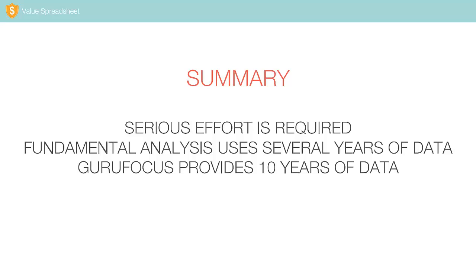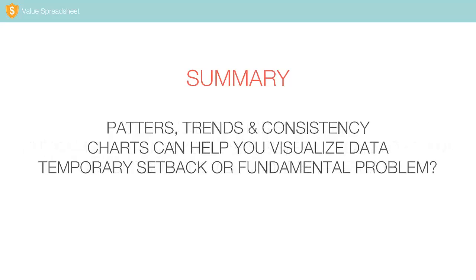You have to put in some serious effort in order to make the best possible investment decisions. Fundamental analysis is assessing a company's performance and financial health based on several years of historical financial statement data. Guru Focus provides you with 10 years of financial statement data for free. Look for patterns, trends, and consistency in the historical performance of the company by checking how things like earnings per share, free cash flow, book value, net margin, and return on equity developed over time. Charts can help you visualize this data to make it easier to spot anomalies, which then require some further analysis.